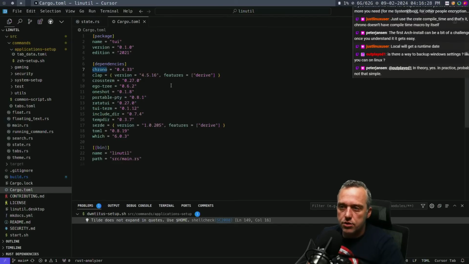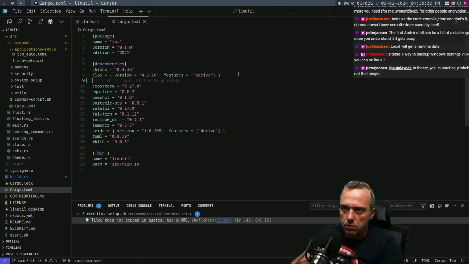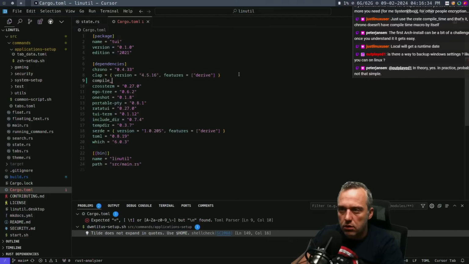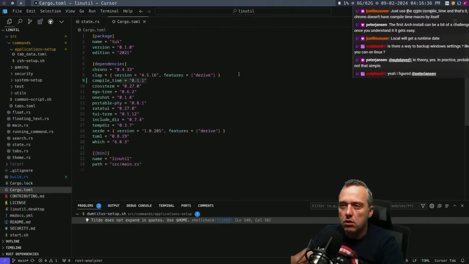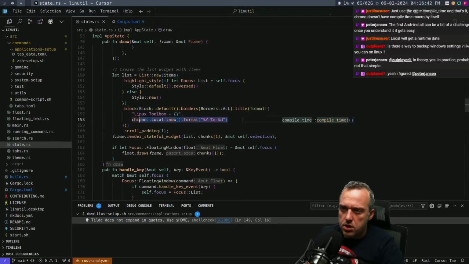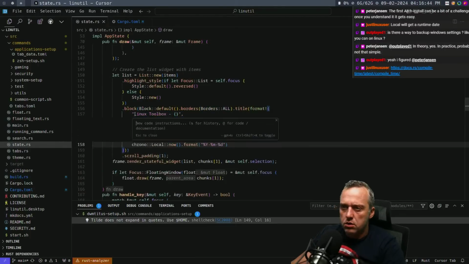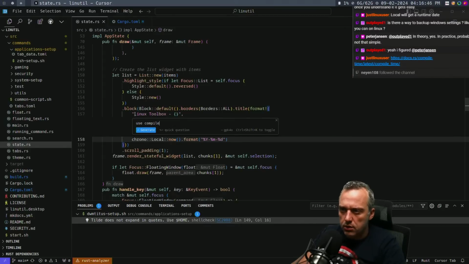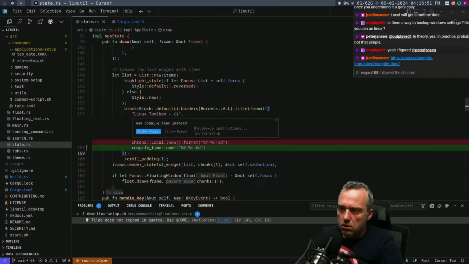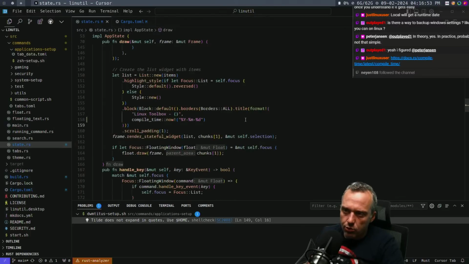So you're saying there's an actual compile time crate. So we would just add compile time like this for the crate, and then right here just use compile time instead, and then that would give us the compile time.